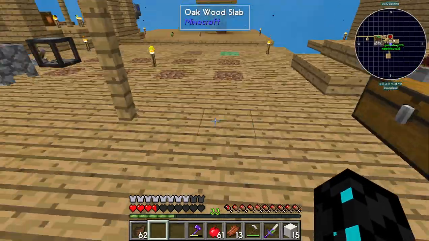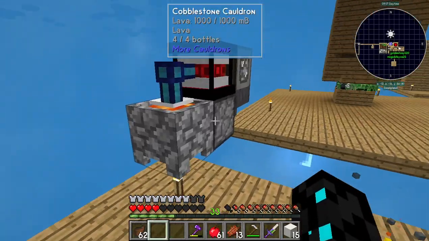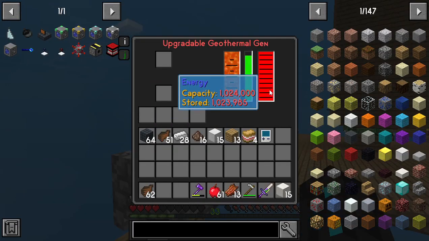Our cobblestone stacks are going away slowly. We need to fix that real quick. Well, soon. I'd rather not right now. Man, I have to fix that right now. I would rather not.